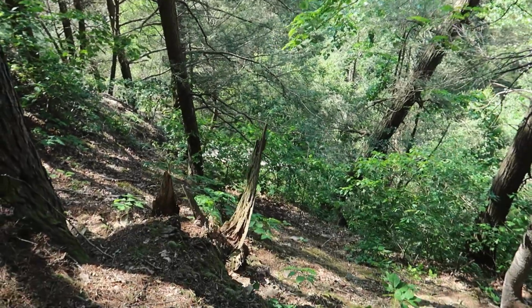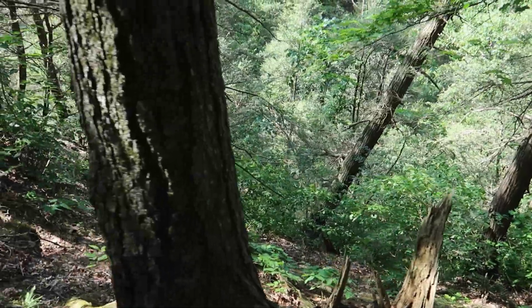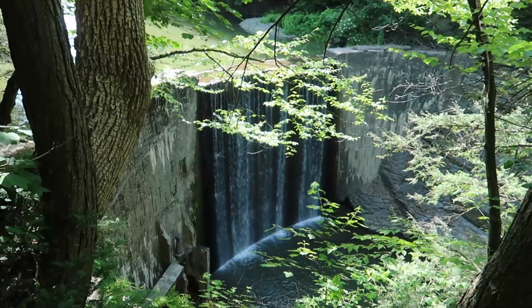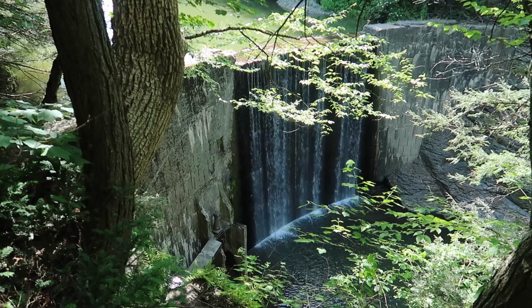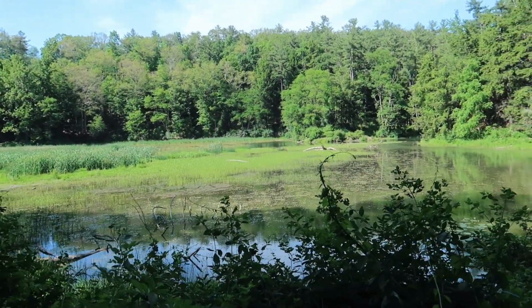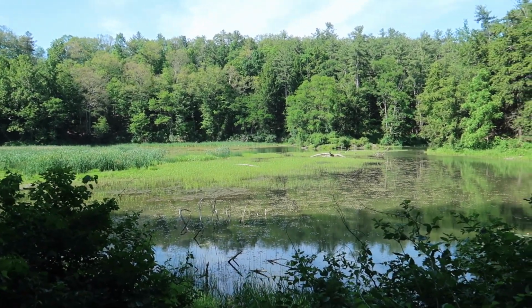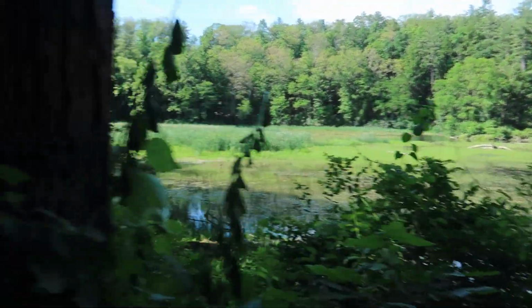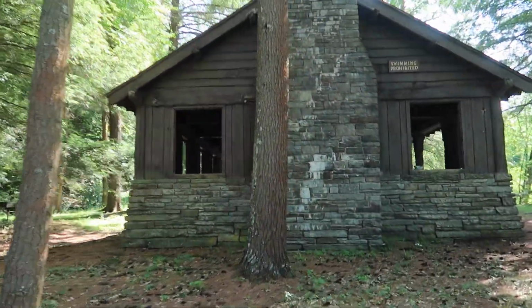You can just barely see the gorge floor right there. Probably 150 feet down. It's gonna be a beautiful hike. Our first waterfall of the trip. It's a man-made little dam with a waterfall in the middle of it. Beautiful nonetheless. Well, I'm another mile down the trail, and this is like the headwaters of the creek that flows through the gorge that way. This is kind of where it all begins, before that waterfall. Very nice. Just walked up on this beautiful shelter. Let's go take a peek inside.